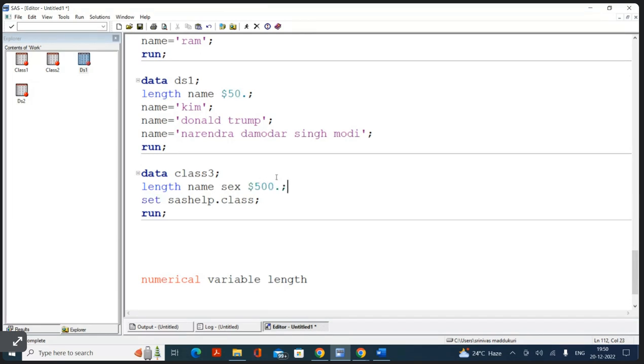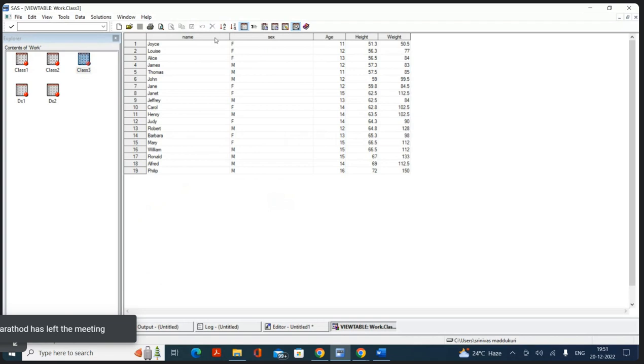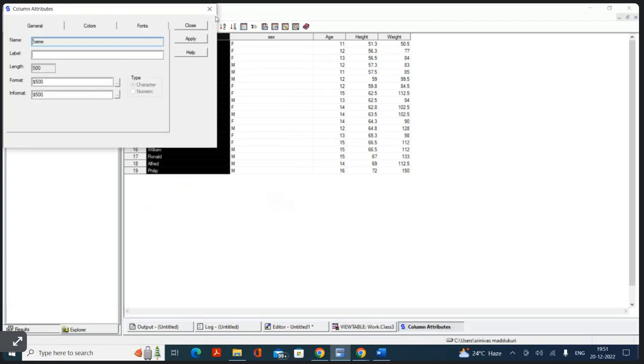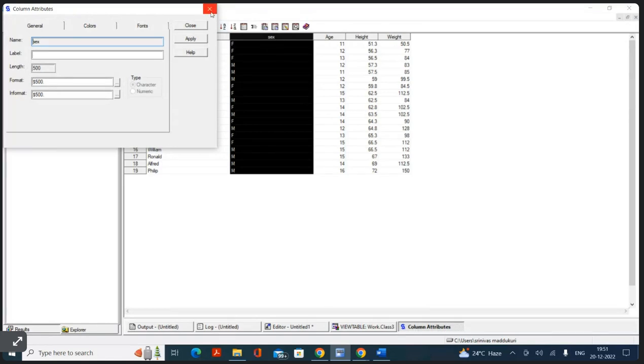Now, the same 500 will work for both name and sex. You don't need to specify it every time. Write all the variables, then dollar, whatever length you want. See, name length is going to be 500 and the sex length is also going to be 500.